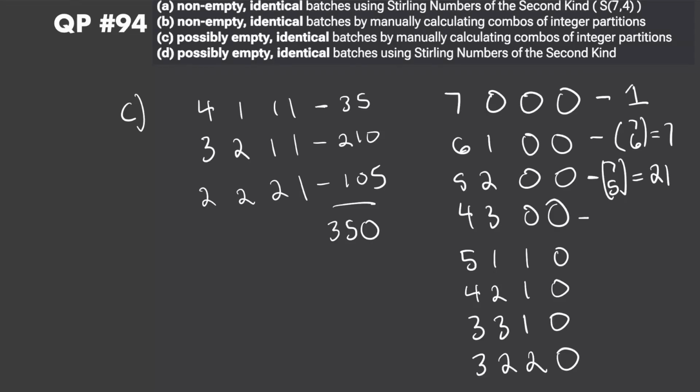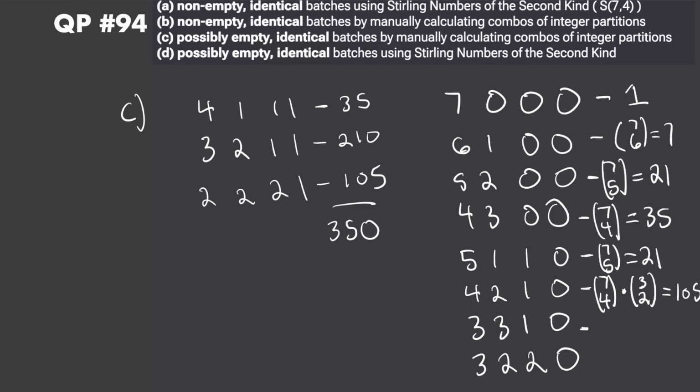This one we choose 4 to be in our group of 4 and place the other 3 in the other group. It's going to give us 7 choose 4, which is 35. Again, here we choose 5 to be in our group of 5, 7 choose 5, which again is going to be 21. Now 4, 2, 1, 0, we have 7, we choose 4 to be in our group of 4, and then we choose 2 out of the remaining 3 to be in our group of 2. So this is 35 times 3, which is going to give us 105.